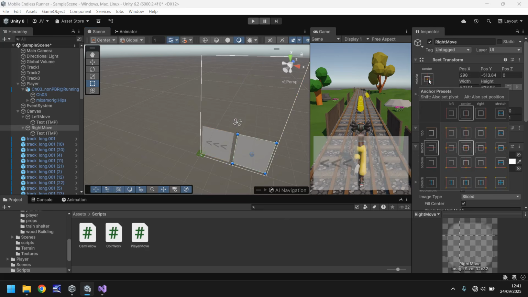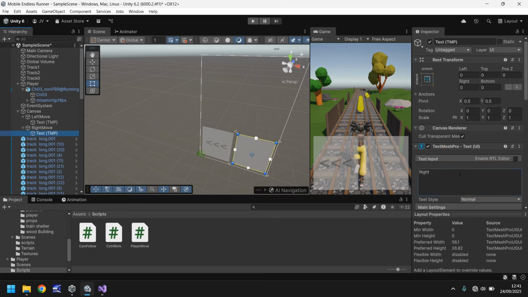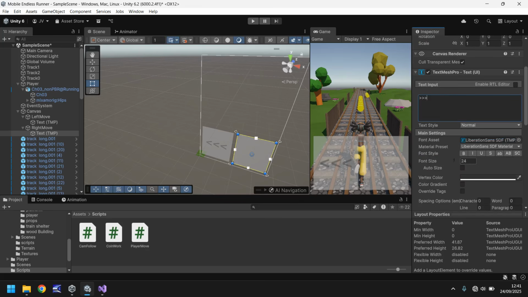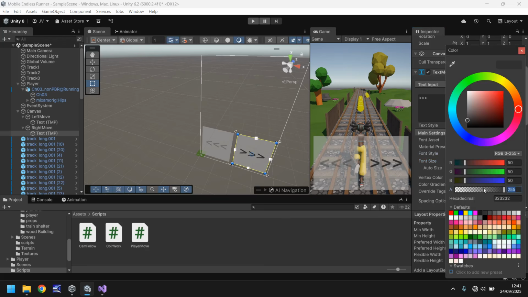And let's set the anchoring position to the bottom right. Now the anchoring position means that whenever you move the screen, the UI will scale with that screen. So it'll always stay in this position down here. And I think they are a bit too opaque at the moment, so we might change that a little later on. But let's also set 3 arrows there. Let's set it to 200, just like the other. So font size 200, bold. And let's have the vertex color as 130 on the alpha.